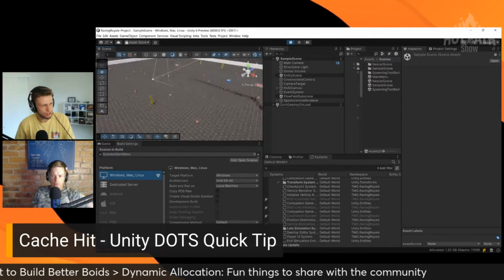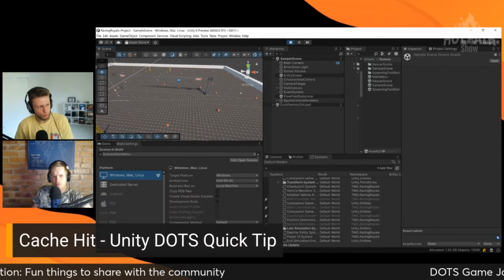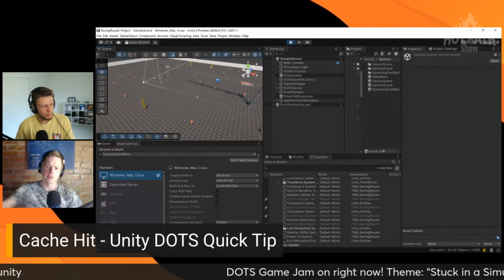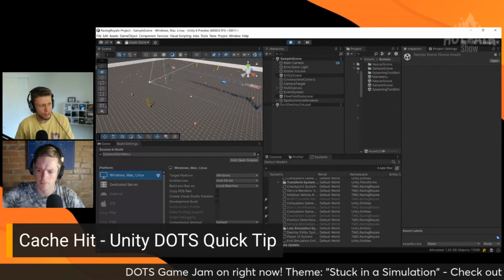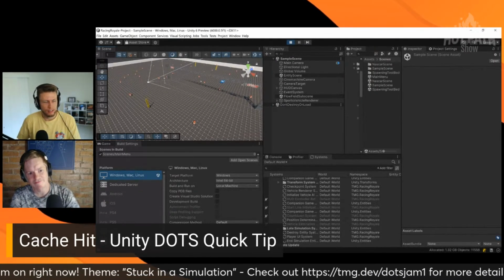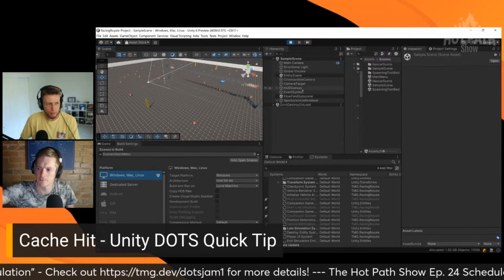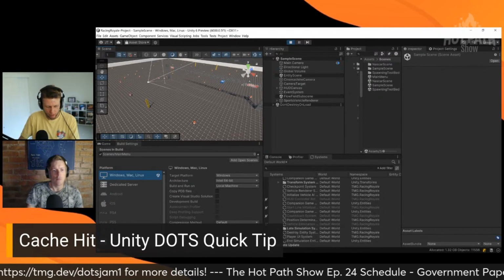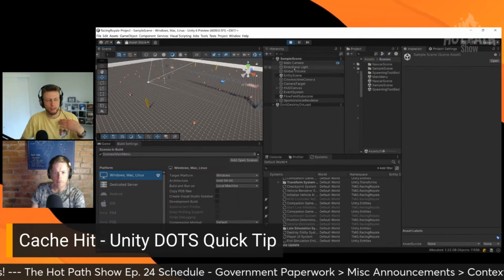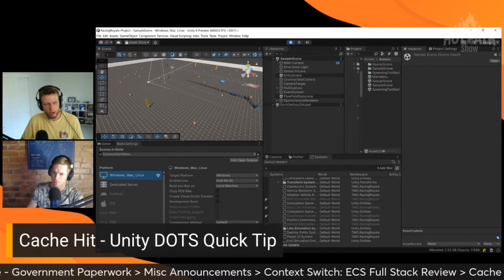For this little scene, it's 300 units by 300 units, and I'm doing 150 by 150 cells. It takes about 90 seconds to bake, which is a little bit of a while. When I had this in the main entity scene, anytime I entered play mode with the scene loaded, it would have to go through this whole rebaking process, and it would take a while.